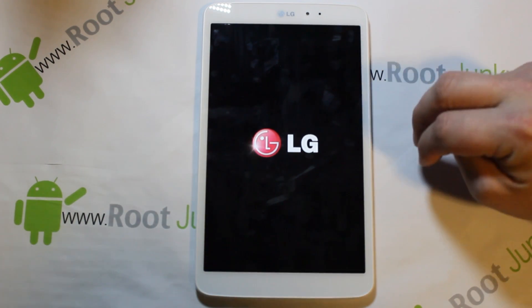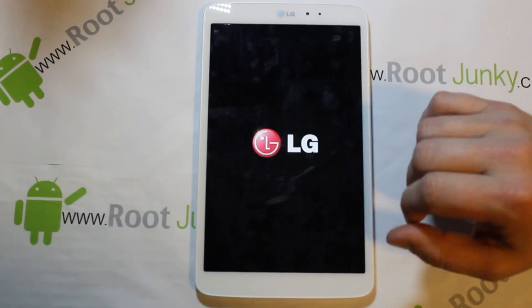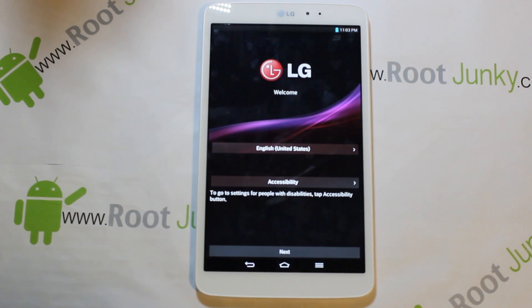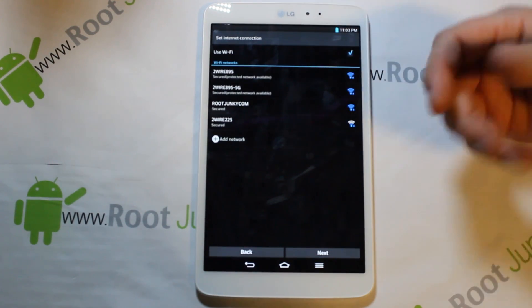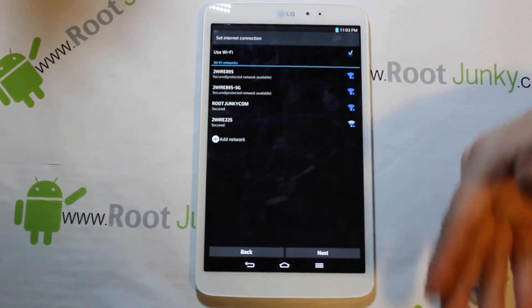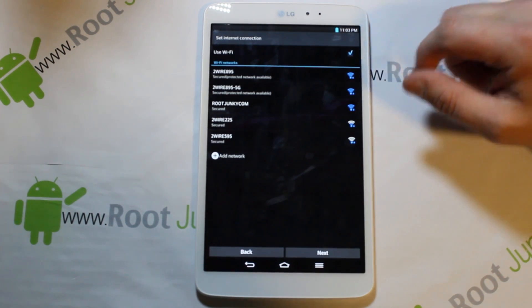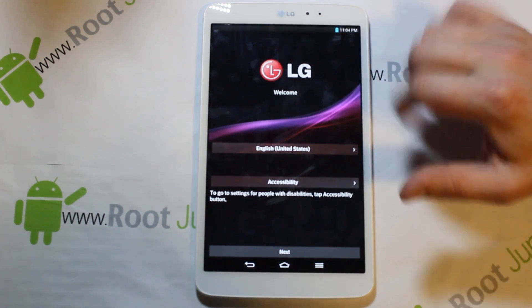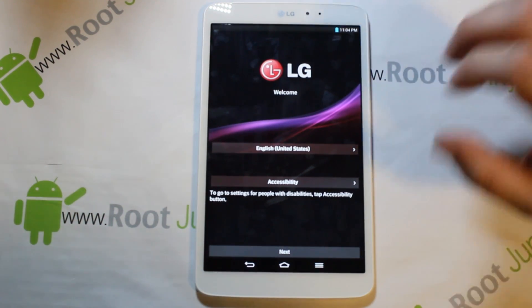Stay tuned and watch my other videos in the playlist on this device. This is the beginning one because it's very important to understand the basic stuff before the heavy stuff. There it is — your startup screen, standard setup. Connect your Wi-Fi, put in your Google account, and you'll have a completely reset tablet. Or leave it and turn it off — maybe you want to sell it. It's completely wiped: all your information and applications are gone, strictly stock like out of the box.